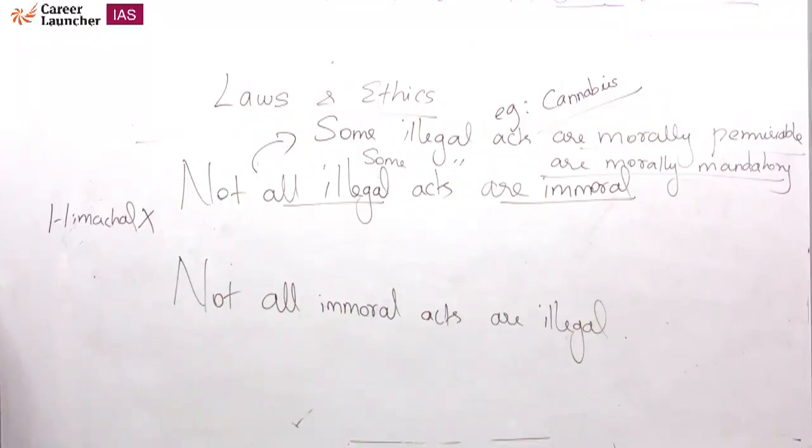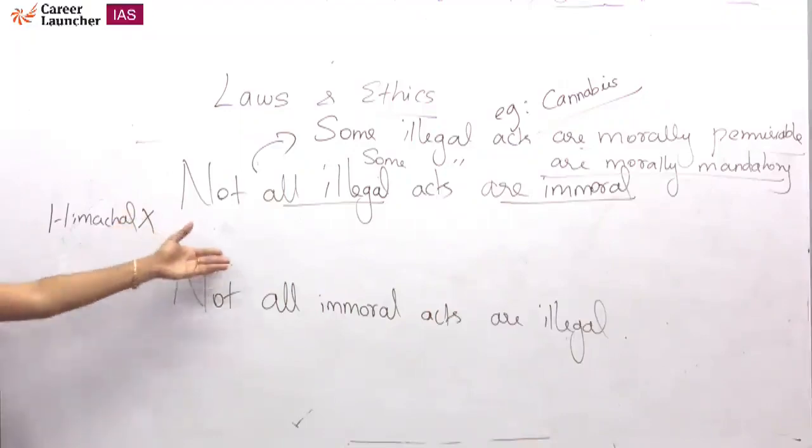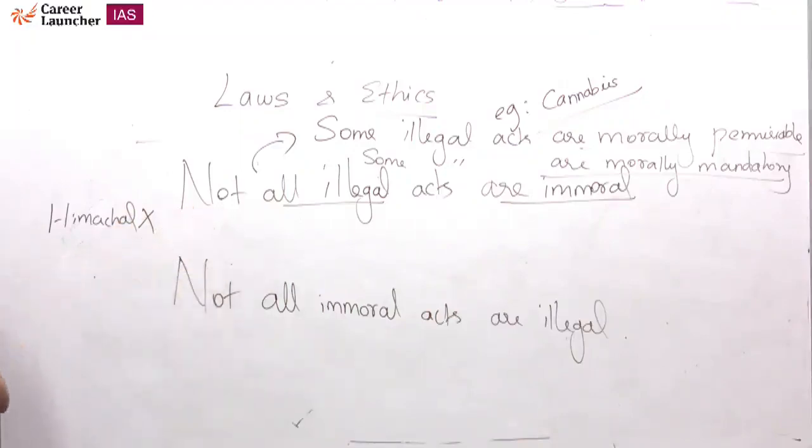And there is a place called Malana, they treat us as untouchables. All Indians are untouchables according to them. Okay, only foreigners are allowed inside. Indians are not allowed. Indians and dogs are not allowed, in the same way as before. That place still exists. If you go there, they will fine you. If you touch their property, even the house, they will fine you 5,000 rupees or something. These rubbish things still exist in India, and they are Indians only. But they are living in India, and they are not allowing us. So, not all illegal acts are immoral.